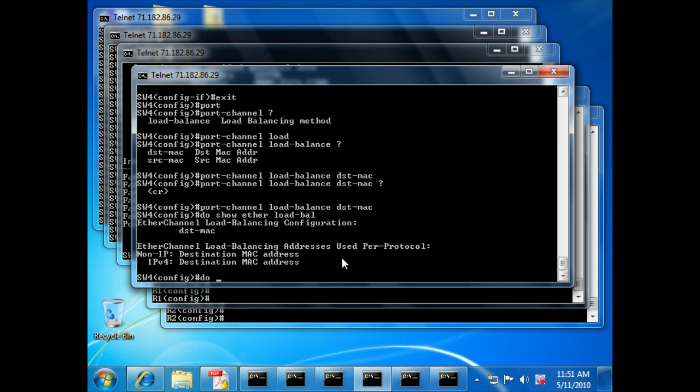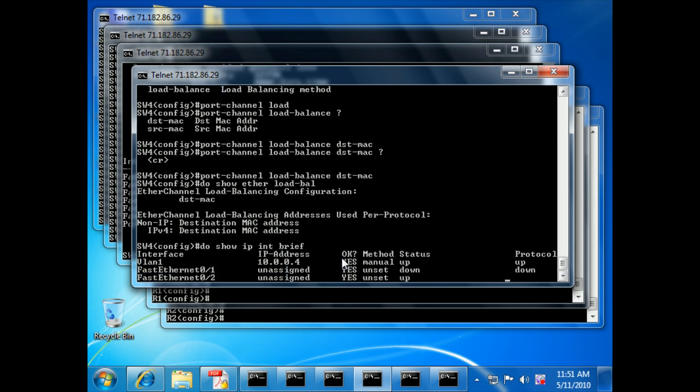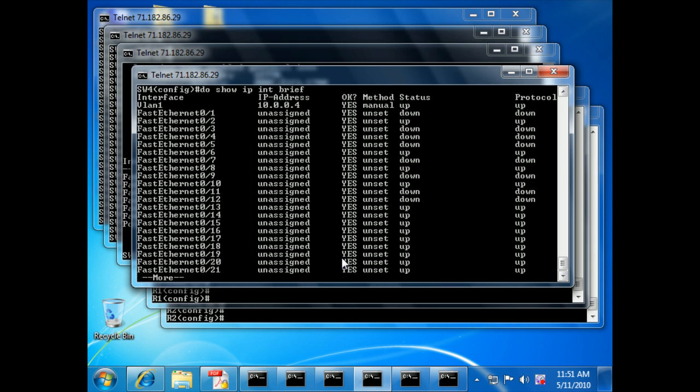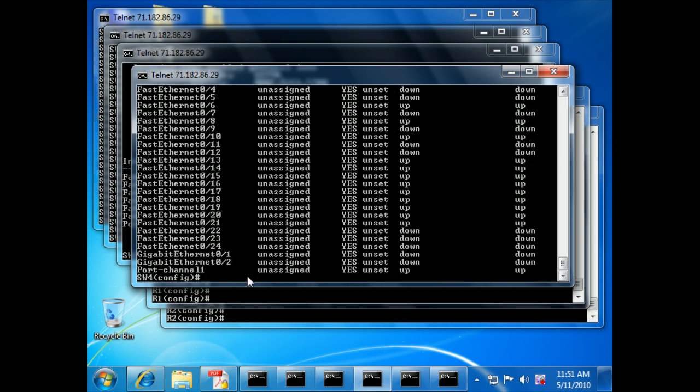Again, this is switch 4, so we can do show ip interface brief. We expect to see that that port channel is also going to be showing as up and up. And there it is, port channel up and up. All right, so that is the creation of a port channel. We used 3 interfaces on the 2 switches, verified that it was up and running. We saw that the configurations were the same, put them in the right channel group, even changed the load balancing options.